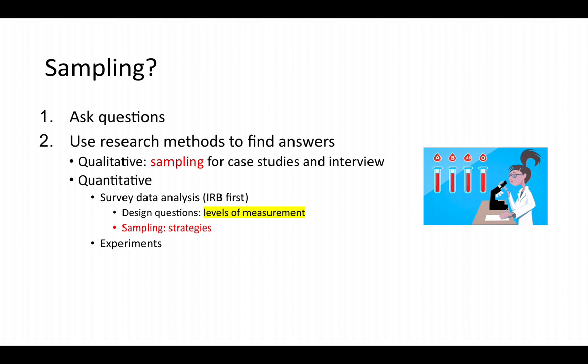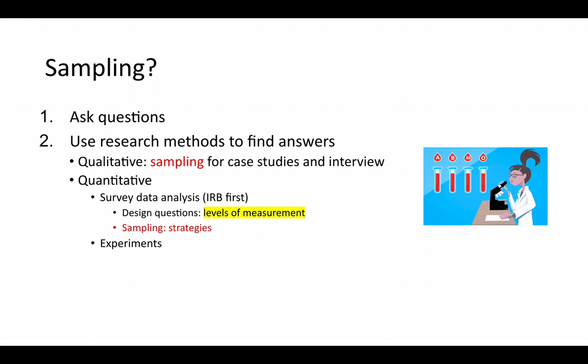Now, within the survey data analysis, we talked about how you can design your survey to respond to different levels of measurement, which are continuous numbers. Then we say, okay, this is either interval or ratio level of measurement, or if that's categorical, it's either nominal or ordinal, depending on whether or not it's ordered.